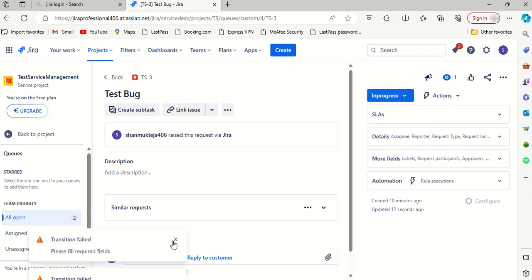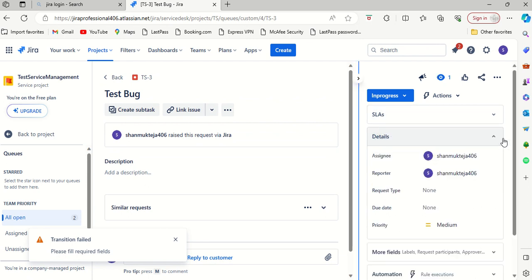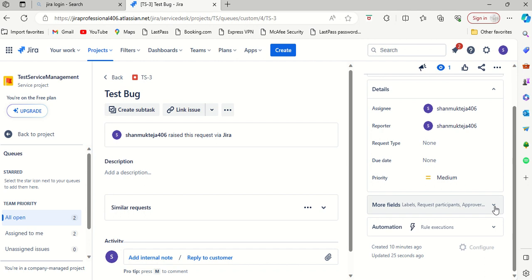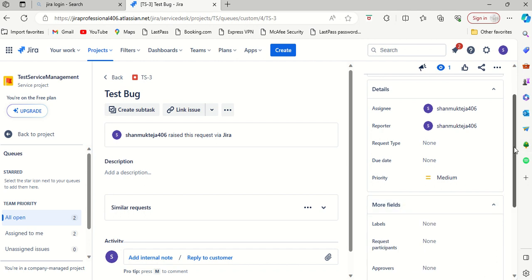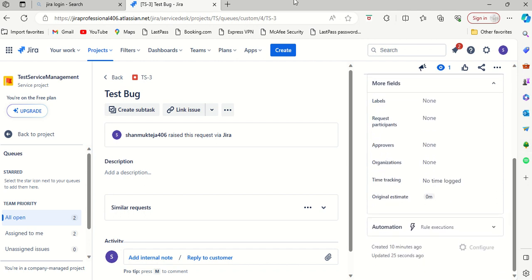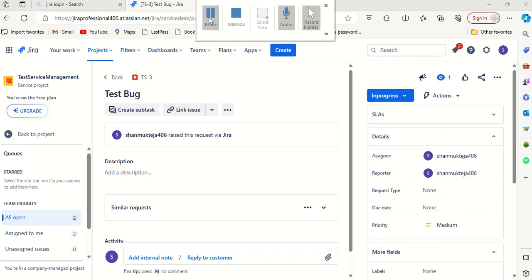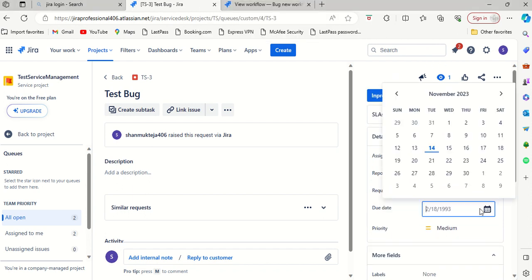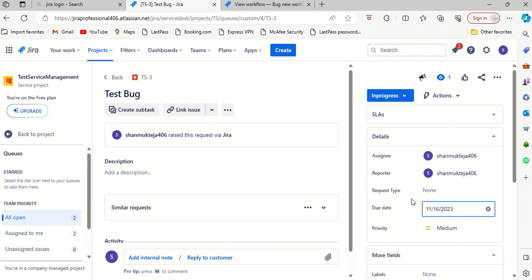Okay, so all the required fields need to be filled. Sometimes due date is mandatory in our systems, so let me fill in some due date.